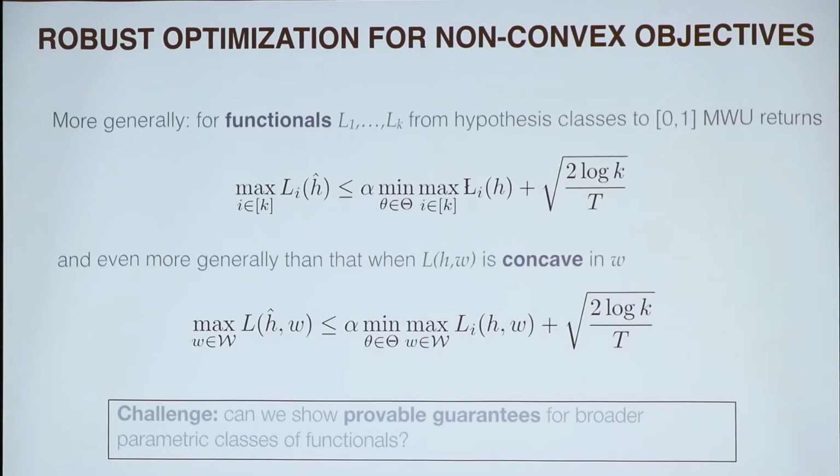So this is the furthest that we know how to push theoretical guarantees for this kind of robust classification. This is an assumption that your loss function is concave in this parameter W, and the fact that it's concave in W allows you to do this training with multiplicative weight updates. The challenge here would be to show provable guarantees with weaker assumptions about loss functions. So what happens when they're not concave in these parameters, which is often the case with neural networks? What can we show then?